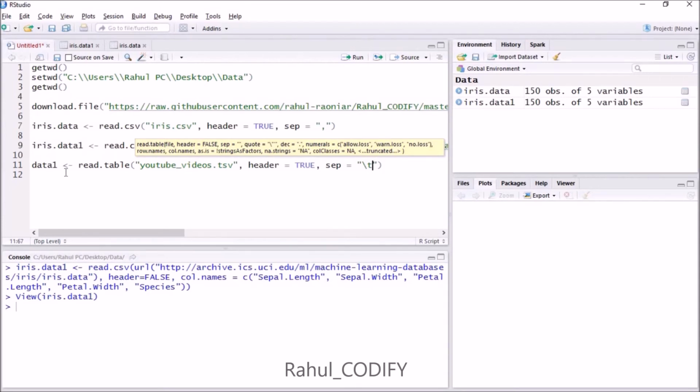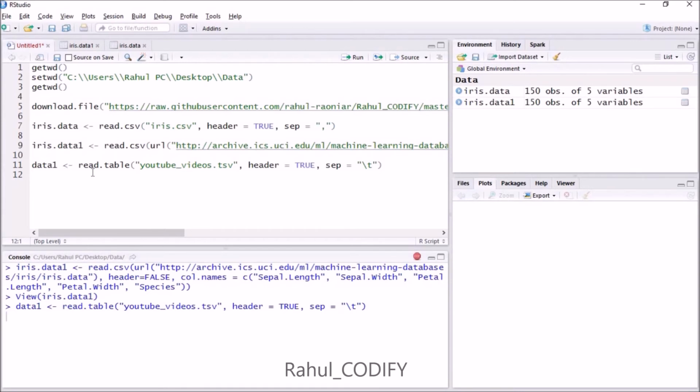Just press Ctrl Enter, and it will load the data in your R session, but it will take time, so just wait. It will take around 30 to 40 seconds. Just wait, it will load here as data1.